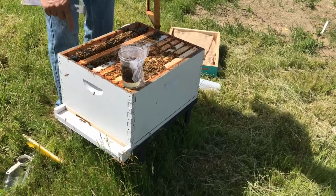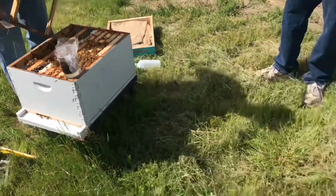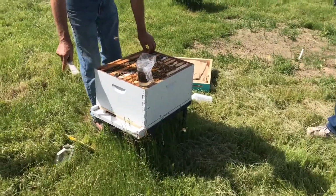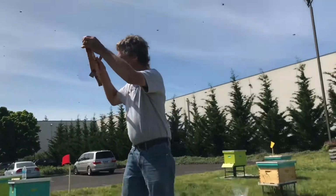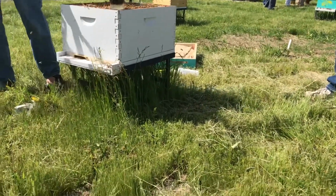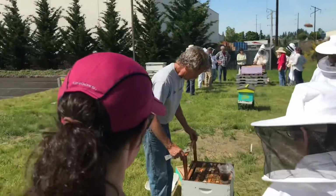Notice instead of pushing, where I have no control, I make sure that I pry. With prying, you have total control. This one, what's going on there in that one without a foundation, is that looking good? That they will fill that whole thing out and it will be correct? Looks pretty good to straight. Looks like he's doing foundationless beekeeping. Exactly. Okay. I don't recommend that. Do whatever you want.